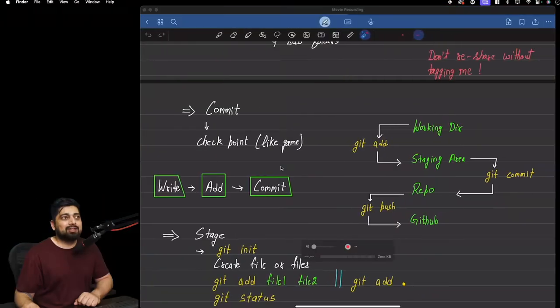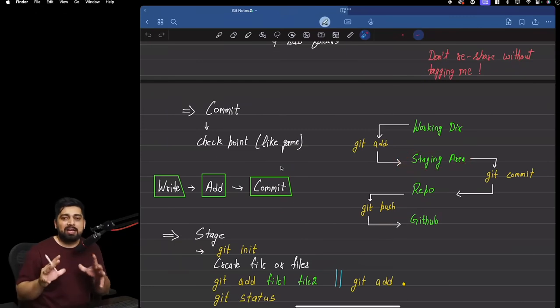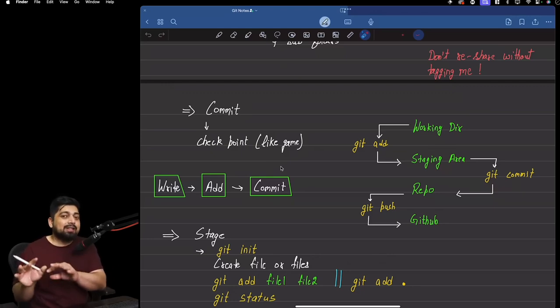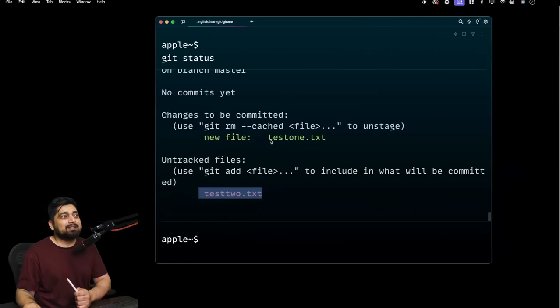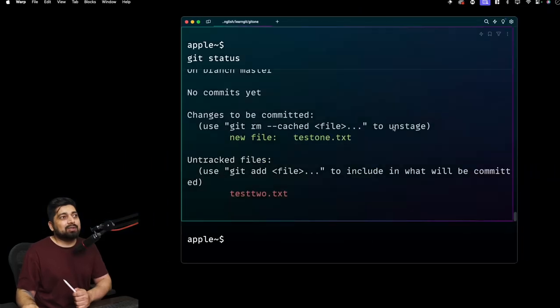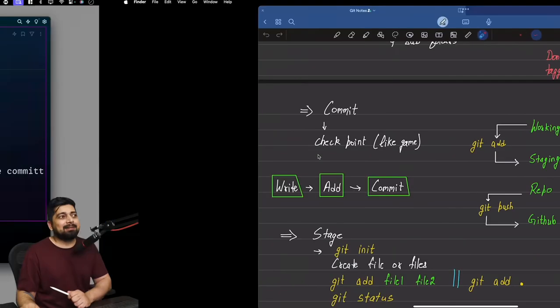So at this point, just by running this command, you're in the staging area. The staging area is an intermediate zone before you make any commit. It's almost like a pre-screen before you save your game. Sometimes it asks, do you really want to save the game? Press yes. This is exactly that area. You can stage the file, and you can unstage the file as well. By the way, you might have seen the command git rm --cached and the file name. You can unstage them. We will talk about that later on, but usually nobody untracks them, but it's possible.